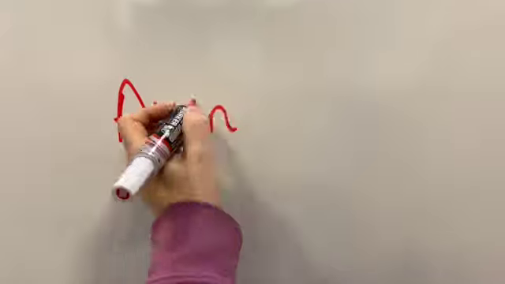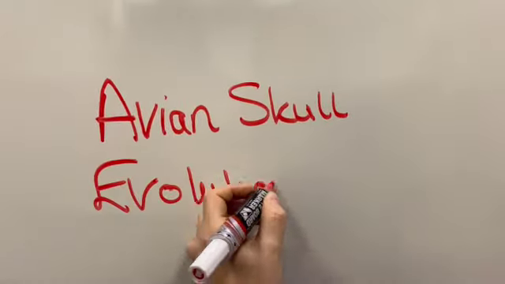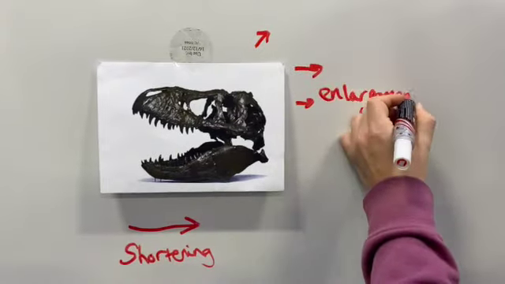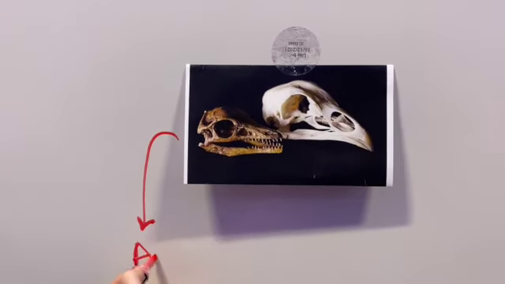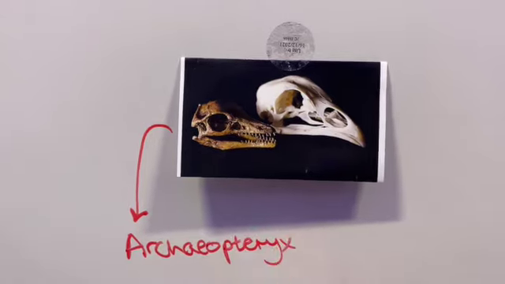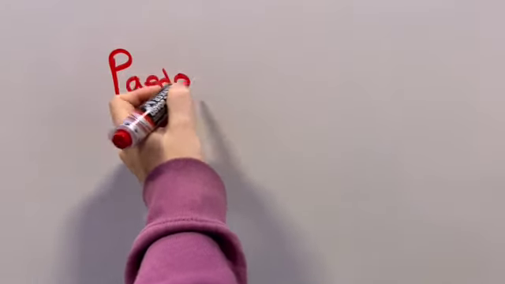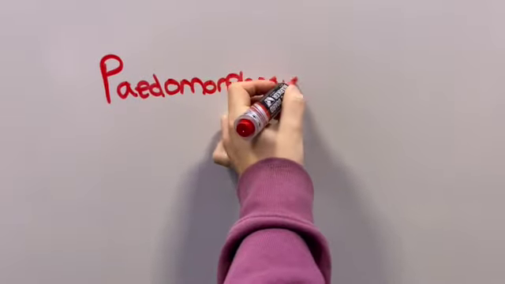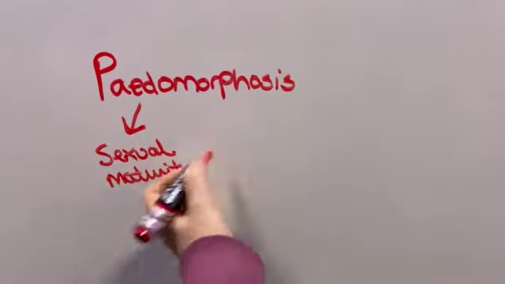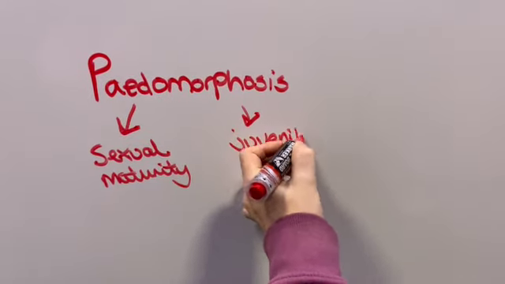Over the course of avian evolution, a major shift has occurred in the anatomy of the skull, including shortening of the face, enlargement of the cranium, and thinning of the bones. These were all features identified in Archaeopteryx that got progressively more exaggerated with the evolution of Aves. This is due to a type of heterochrony called progenetic pedomorphosis, in which truncation of ancestral ontogeny occurs. This results in an organism that has reached sexual maturity while still retaining juvenile traits in adult life, meaning later developmental stages never occur.